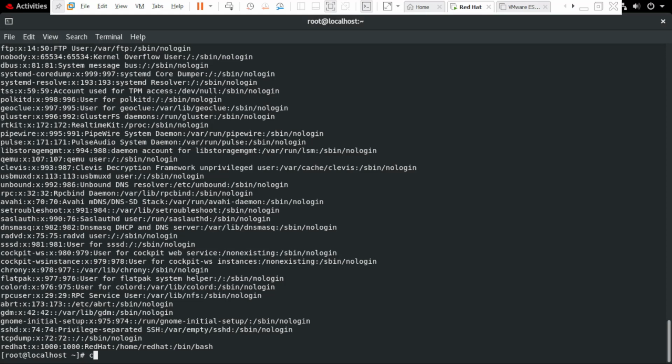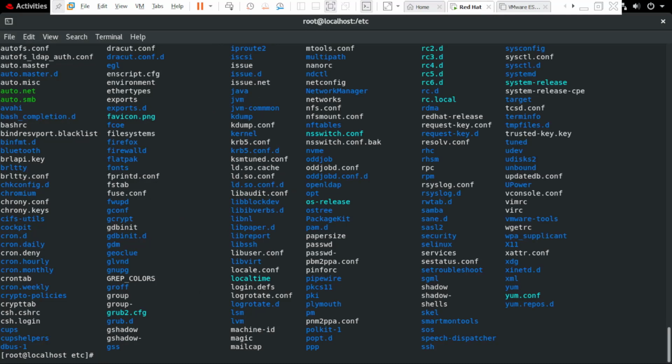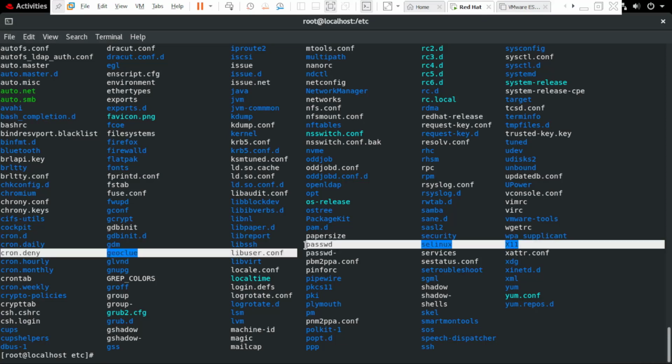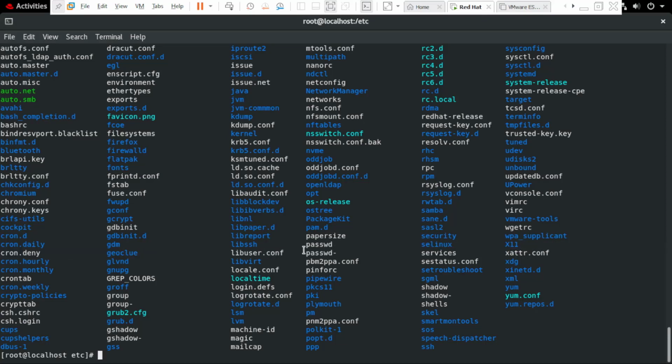Okay, now see it carefully. Go into the etc directory, cd /etc, and press ls. Now here you have to search for the passwd file. Here you can see that the passwd file is present, and below that one more file is present, that is passwd- (passwd hyphen).